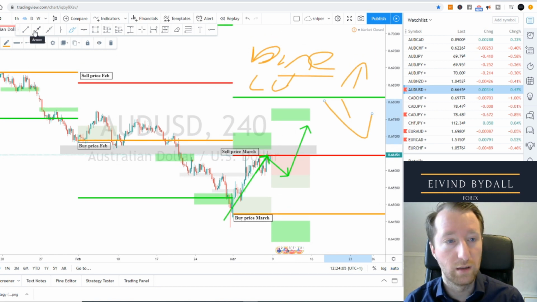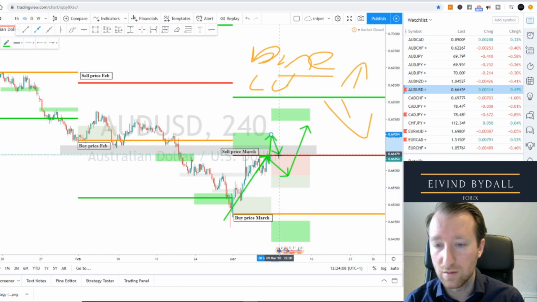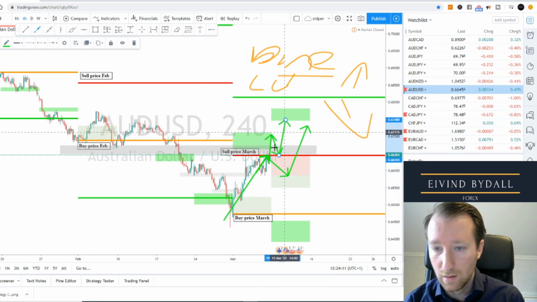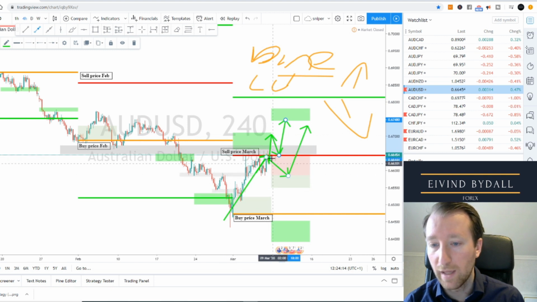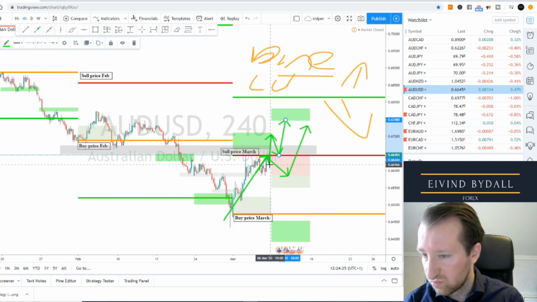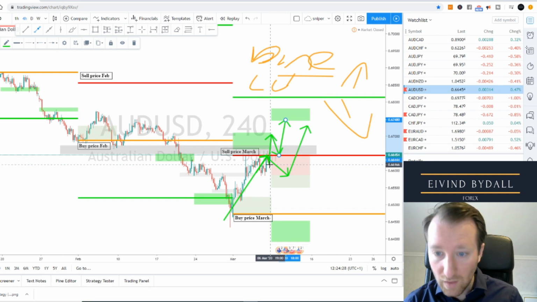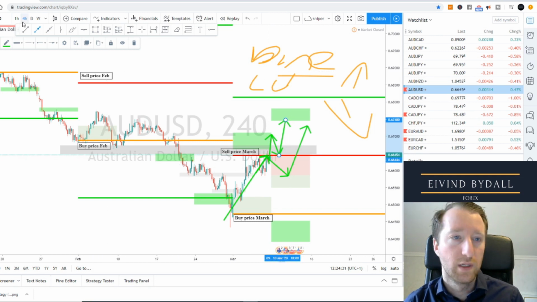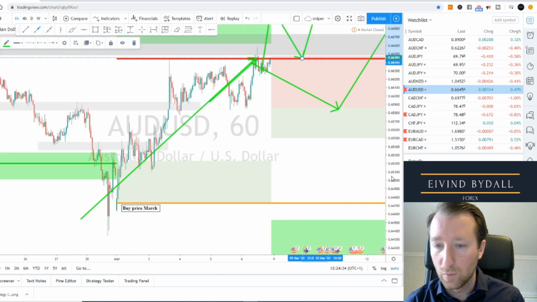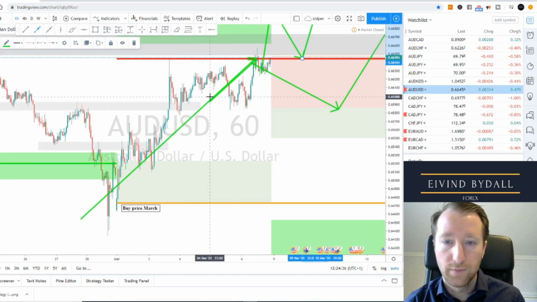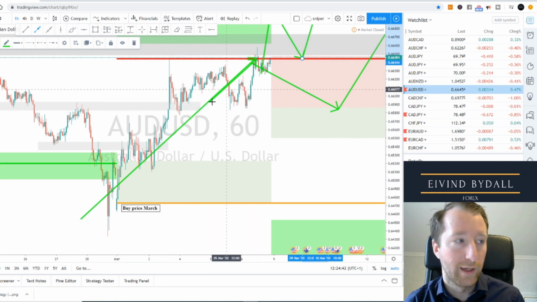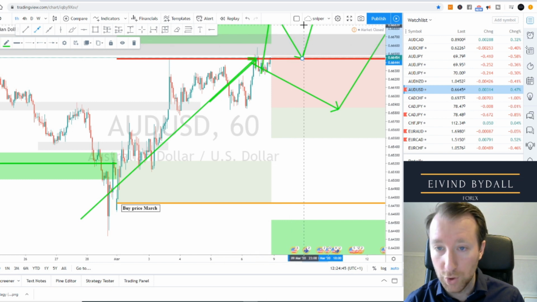Entry can be, I think, either this or this. And it could also go all the way up to 68, so be ready for that. And if it comes down again, maybe if it comes down to 66,200, that would be the best area for the price. But you should have been in there on Friday if you wanted to do anything here. Since it goes above but doesn't make a new low here, that's why it makes me bullish on it.